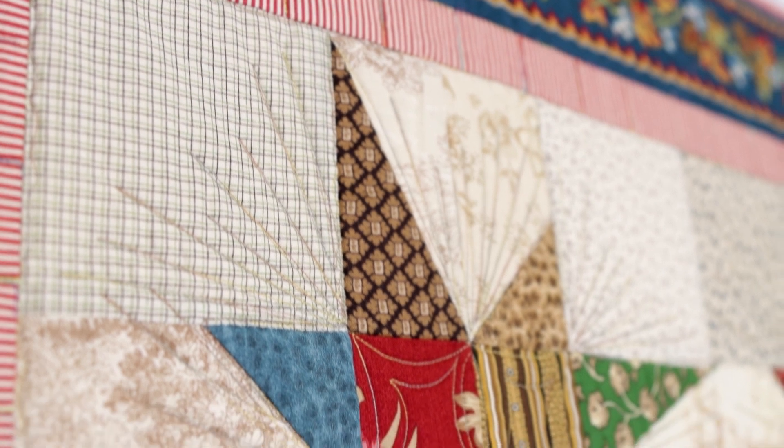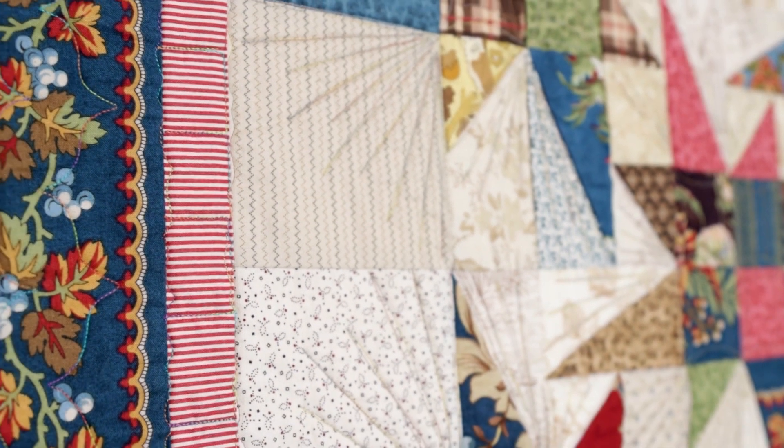You do not need a fabric pack for this — this is the best quilt in the world to work out of your stash. As you look at the quilt behind me, I probably have 30 different backgrounds in there. I can just pick up a scrap and cut a square or a triangle out of it. If you want to plan it, follow the yardage chart provided when you download the pattern. But I encourage you to do nothing until after this first session — make the block with scrap fabrics first, then decide which way you want to go.